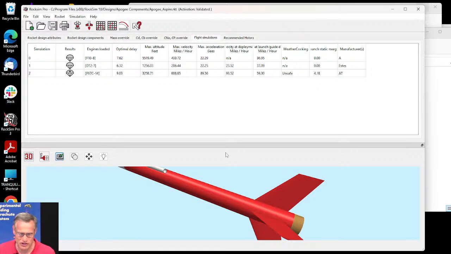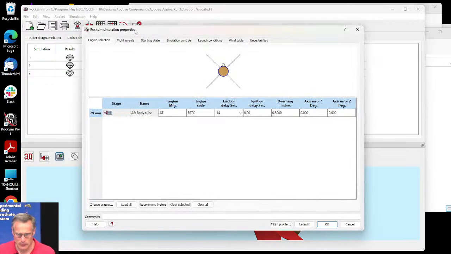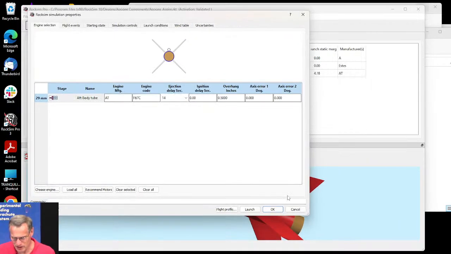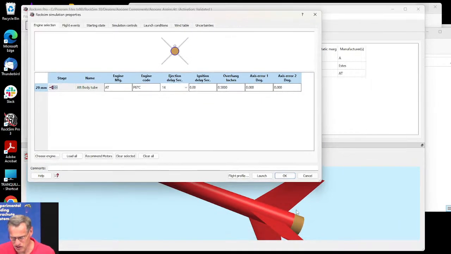And to adjust that, you go here to prepare for launch. Let me slide this up here so you can kind of see this image on the back here. And the overhang is right here, this column. So you can type it in here, like if I make it 1 inch and hit tab, you can see now the engine is hanging out 1 inch.